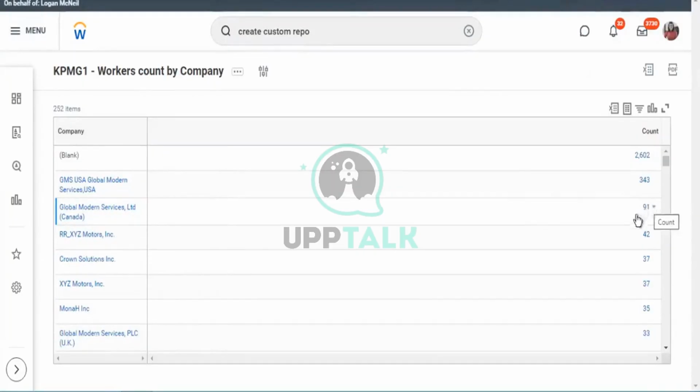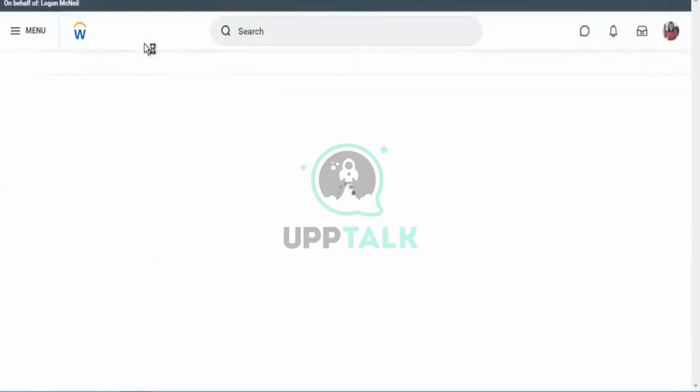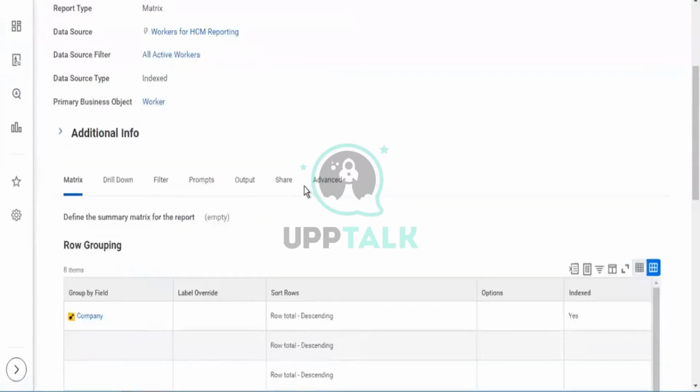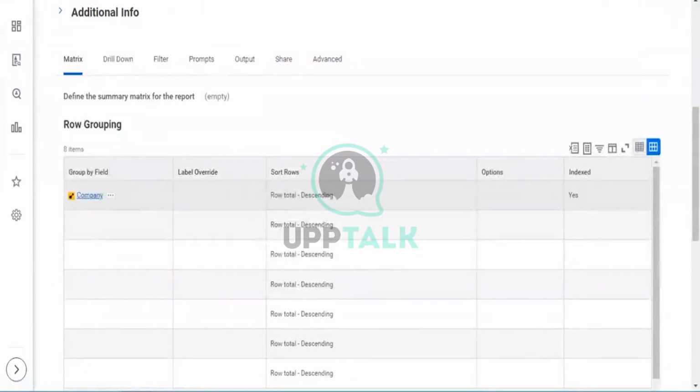Again, I didn't specify that it should get me the count of workers. Now, if we go back to the report definition, our row grouping is company, which is what we get here.